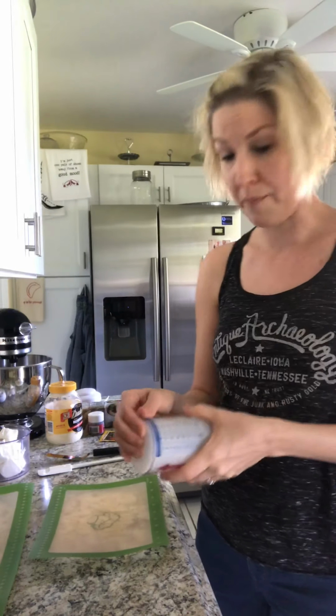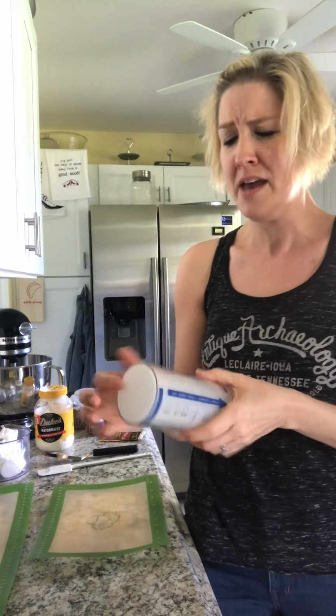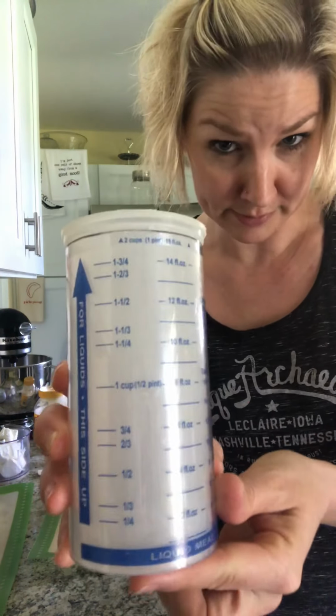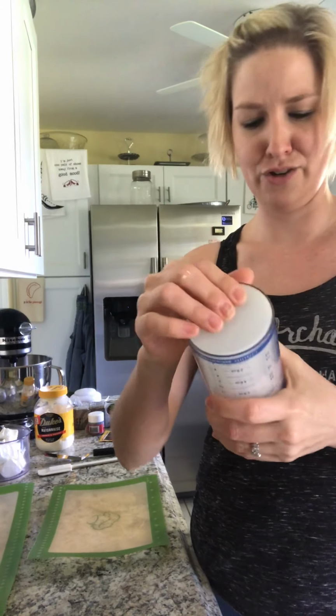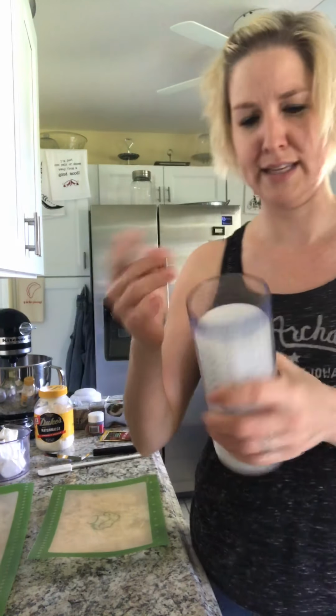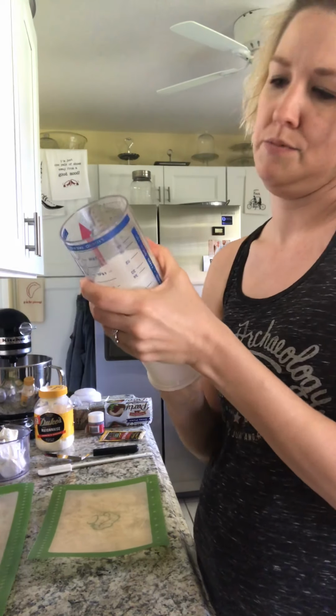Then we're going with 1/4 cup of mayo. Dukes, don't fight me on it, whatever. This is the Measure All, okay? If you are unfamiliar with anything Pampered Chef, this is your go-to. This is one of the first things that you should get. I use this all the time. Not only is it a regular measuring cup for your liquids, it goes up to 2 cups. I've had this thing for years and years. Little pour spout, but it also measures solids, like mayonnaise and sour cream and peanut butter. So you press this down to whatever you want. For me, I'm only doing 1/4 cup of mayo, so this isn't that big of a deal. I go up to 1/4 cup.